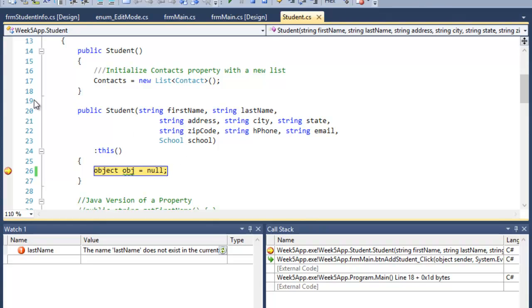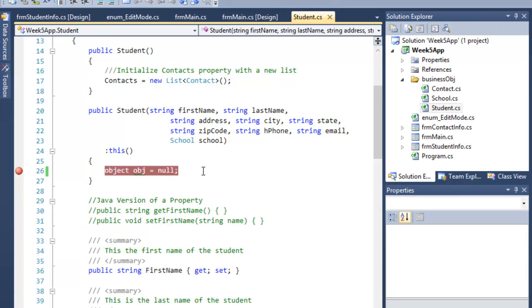Well, either way, we're not implementing the method. I'm a little befuddled by that error.